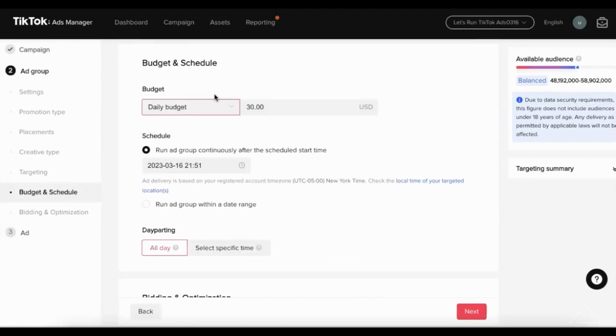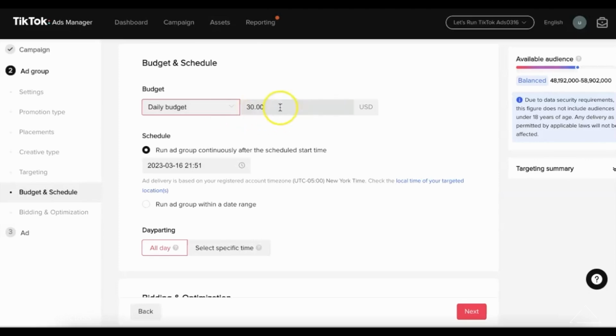Now let's get into budget and schedule. For the budget, because I didn't set it up on the campaign level, I'm gonna have to set it up here on the ad set level. Because I want to test my audience, I want to make sure that this fashion audience is actually working. If it's doing well, I can add more budget, I can scale it. If it's not doing super well, I can pull back and spend a little bit. So you basically just have more control over testing audiences. So budget will totally depend on you.